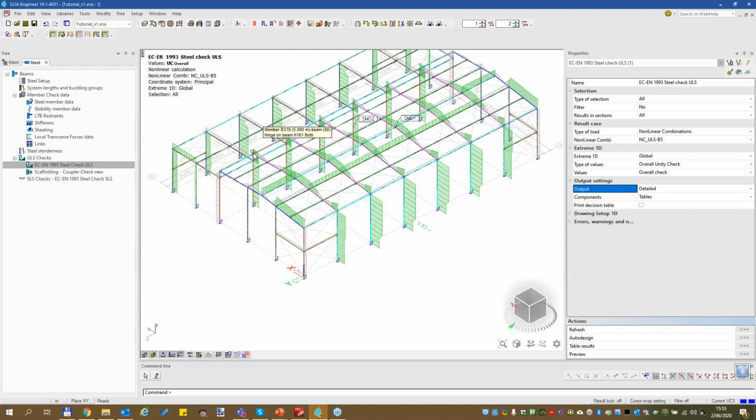So in those cases, stability analysis will help you out in finding those weak elements. Okay. So this is a second order analysis via path 2C.